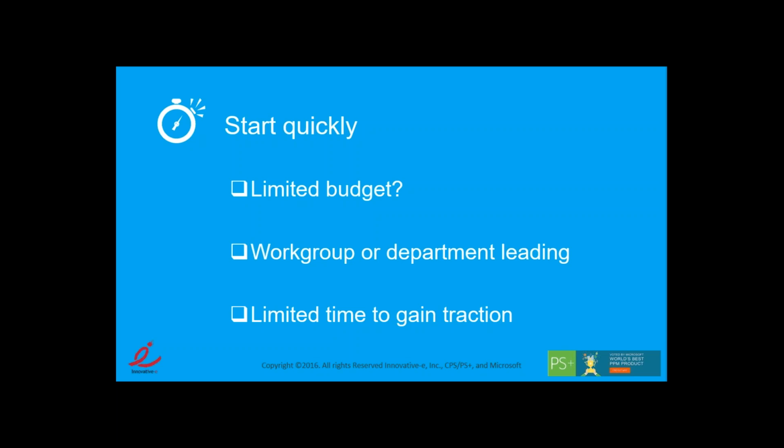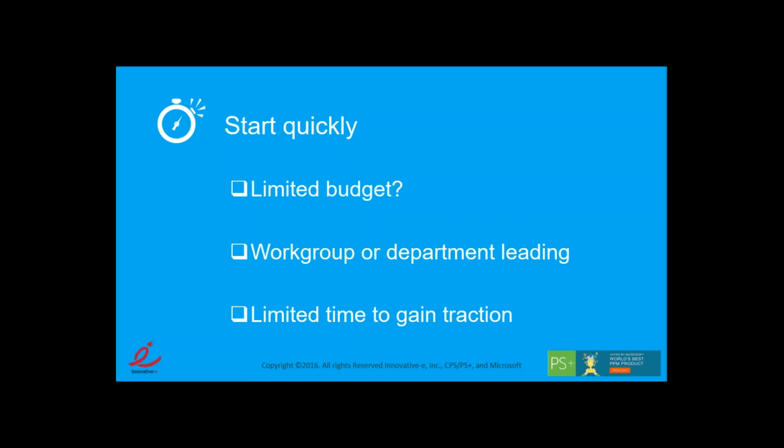Projects, of course, as you project managers know, are defined as something that has a definite begin, a definite end, some type of scope or outcome that you're trying to achieve, and of course some kind of budget you're trying to do it with. What we're finding is that more and more of these solutions are being driven at the work group and department level. It doesn't mean that enterprises aren't still adopting project management solutions, but more and more they're being done at the work group level. And they typically have even more limited budgets.